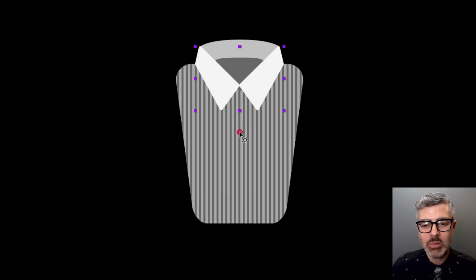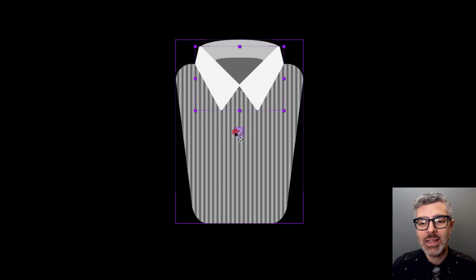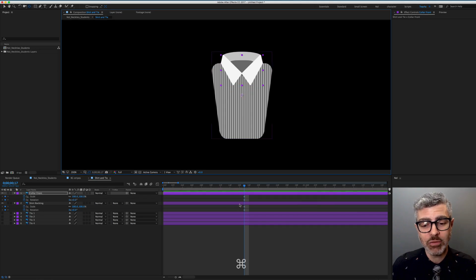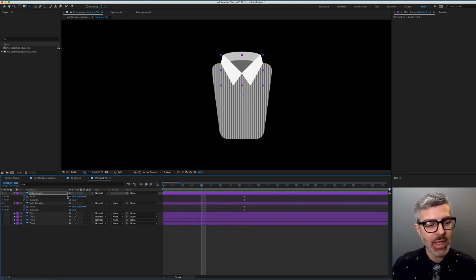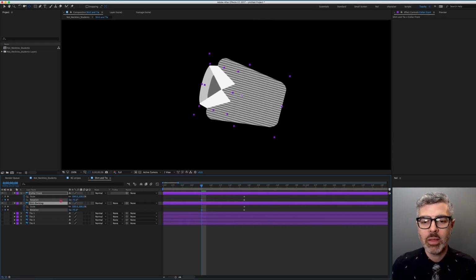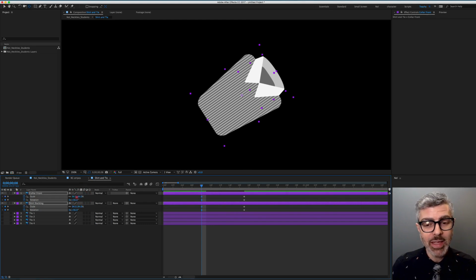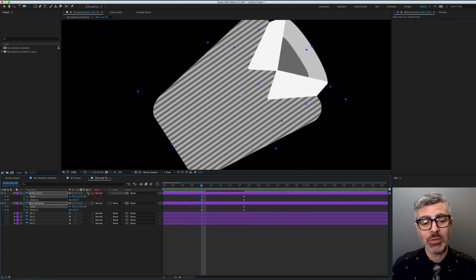If I move in the area of where that other anchor point is, and then I hold Command, you'll see that it snaps right in there, which is really nice, because now you can say with confidence that both of these are going to rotate and scale from the same point, which is going to be really important in this case. So if I back up a couple frames, now if I rotate them both at the same time, they both rotate together, and if I scale them at the same time, they'll both scale together, all right?